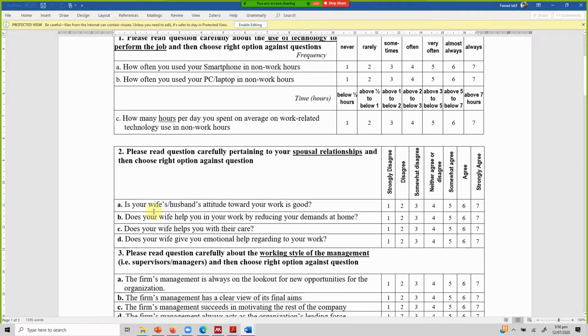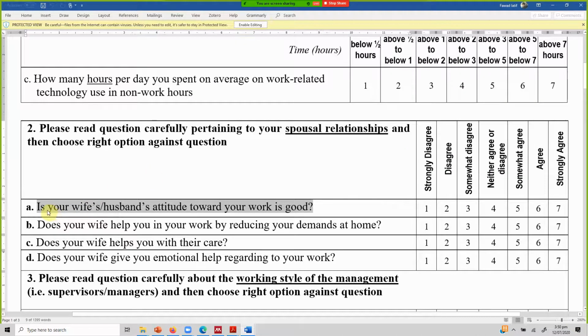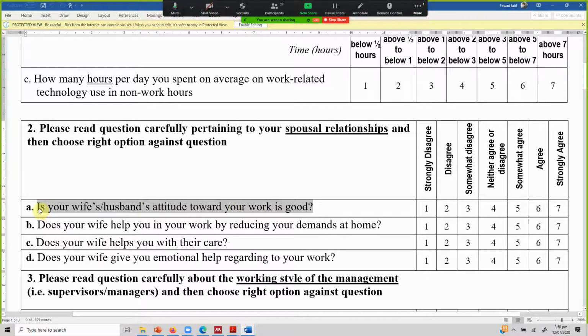But the problem lies, or why I'm saying it's a bad questionnaire, look at this question. Let me highlight it. Read this question: Is your wife, husband's attitude towards your work is good? There are grammatical issues. And the second is, this is an interrogative question, "is".